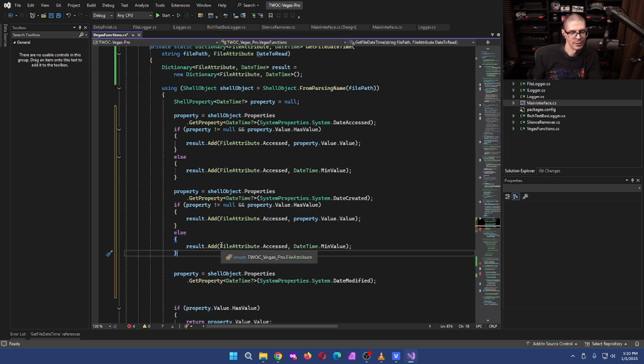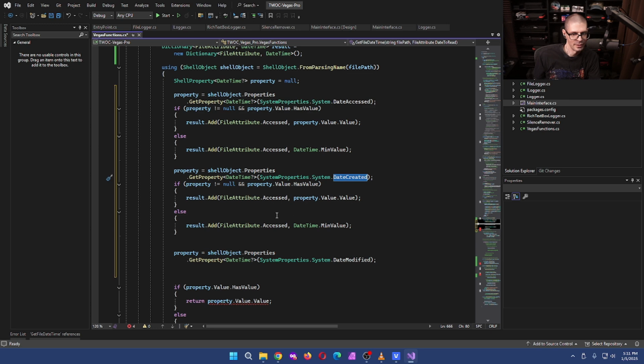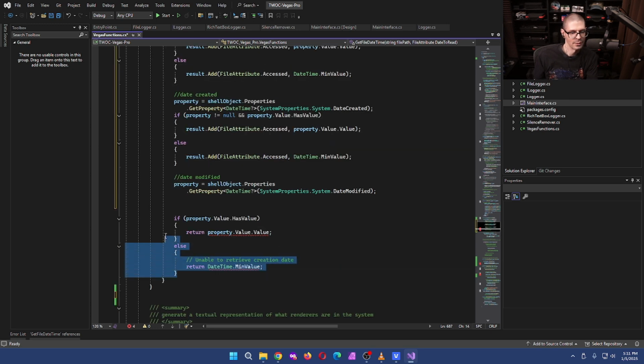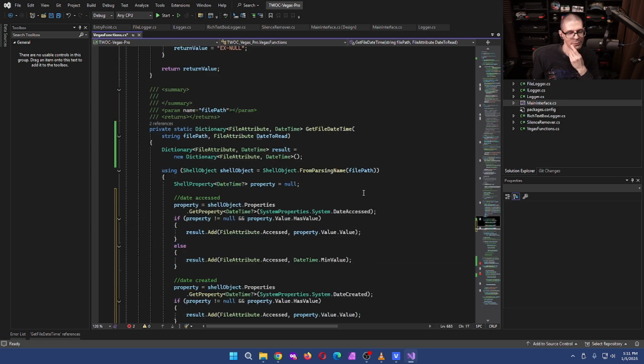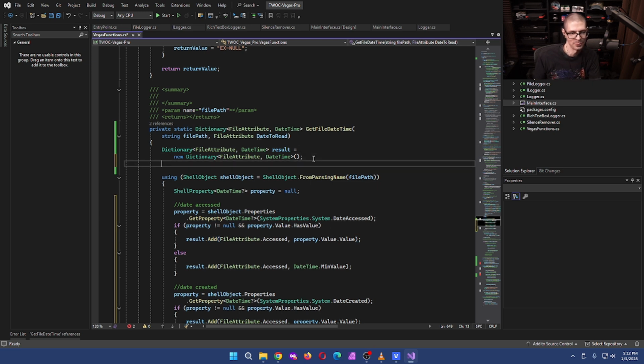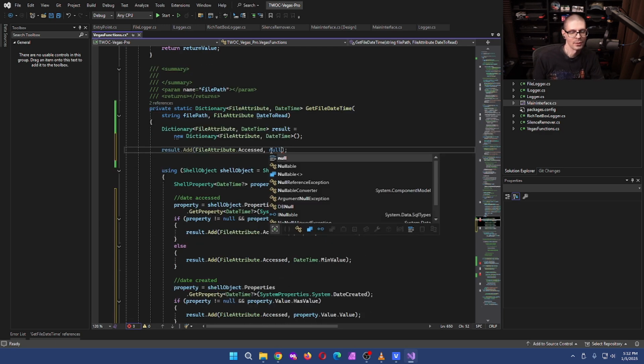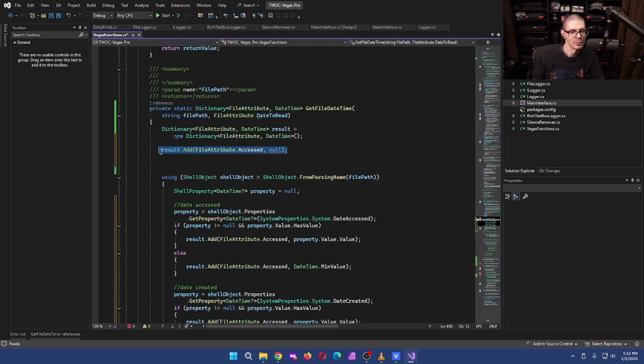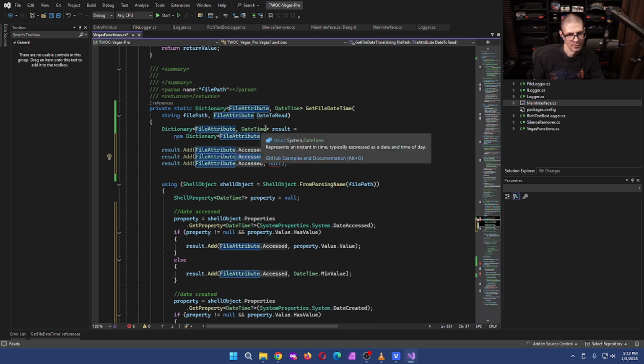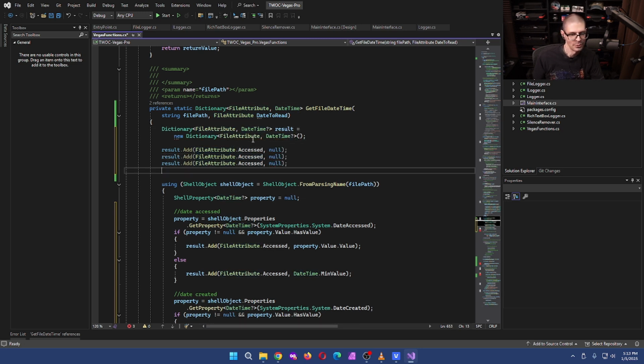And this thing, so this would never be a case anymore. Well, actually, that's not true. Well, just leave it. Date created, access, correct. Get rid of this. To go even further, instead of doing it like this, I could add them up here, which would make more sense in case there's an issue. Yeah, so that there's an expected result always, accessed. Oh, I have to put a question mark there. So it's nullable. Do I want to do that though?